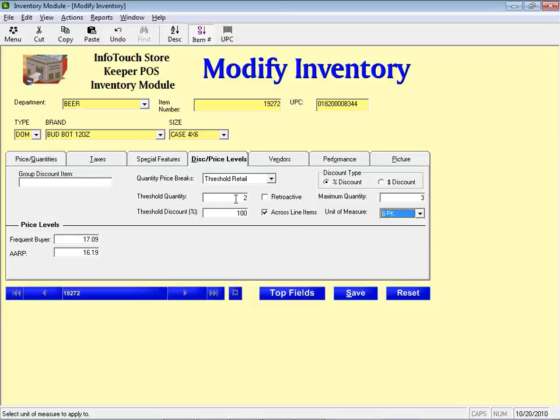There's lots of other ways to do this. Let's say I want to let them buy 3 and get an additional 2 at 50%. Okay, so my threshold's 3. When I allow them to go up to 5, which is 2 more, and I'll give them a 50% discount. I can also do dollar discounts and specify the dollar amount.